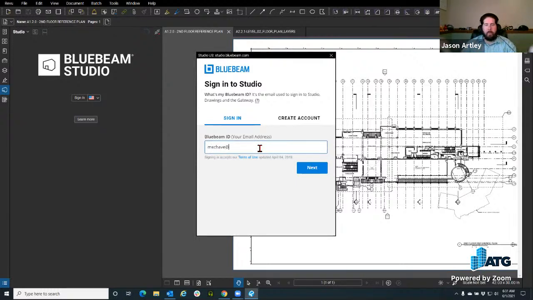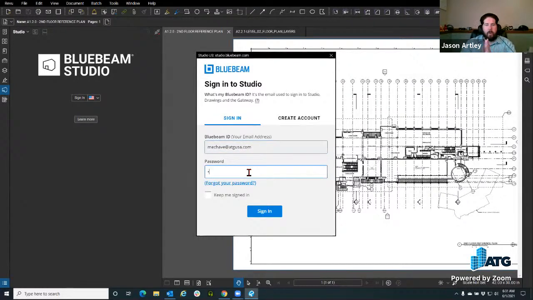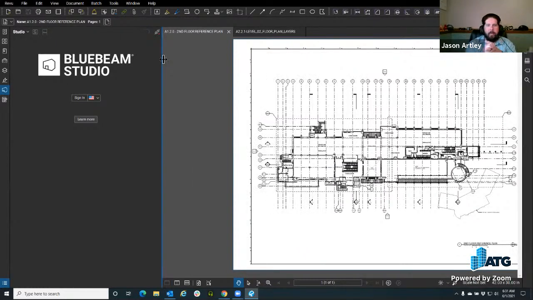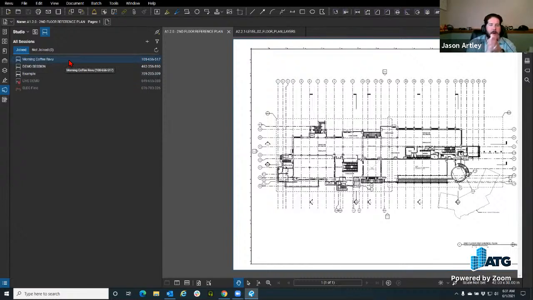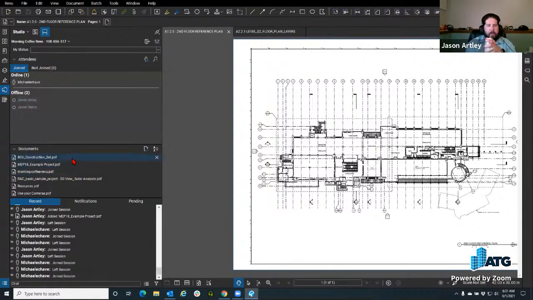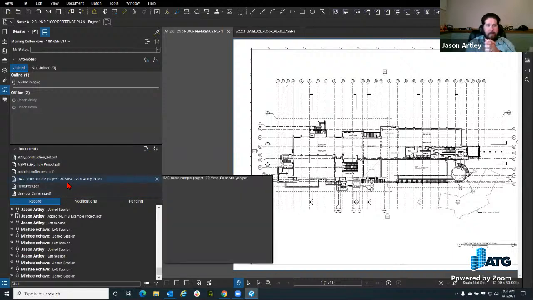We're doing our morning coffee review, and today we are talking about layers, all within Bluebeam Revu. Hope you had a nice, long, relaxing, or productive holiday weekend. We're going to start by having Michael sign into his studio. You can all see his screen, and we're going to be showing you some of the stuff with layers inside of Bluebeam Revu.